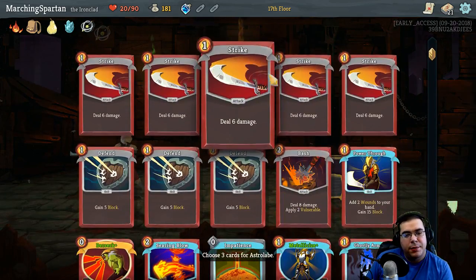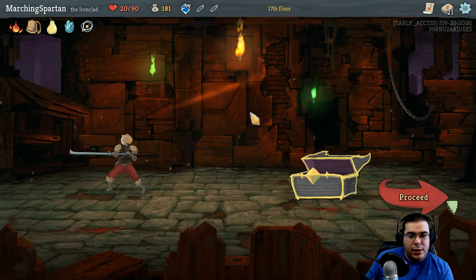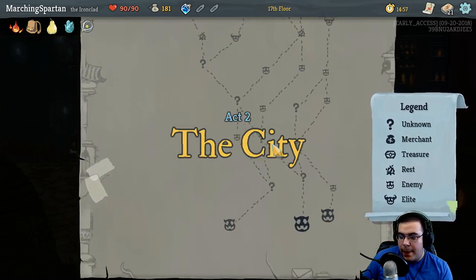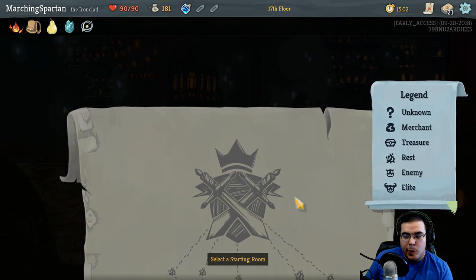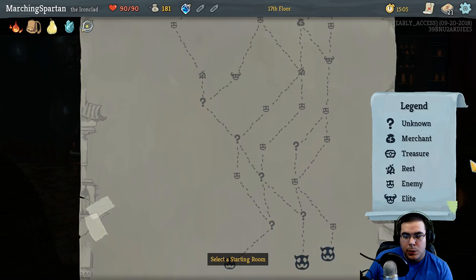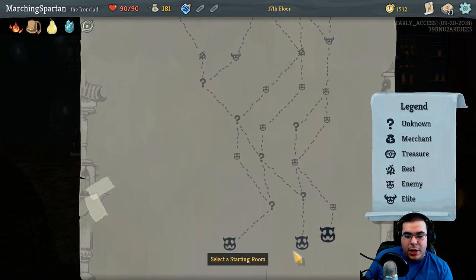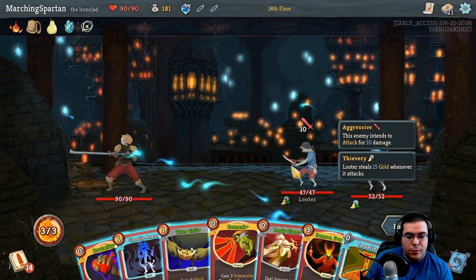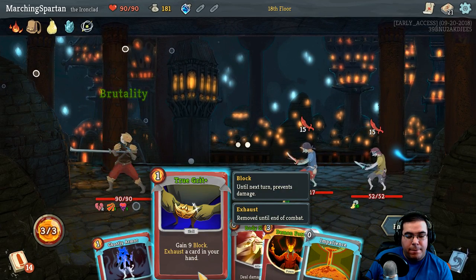This one. What are we gonna transform? 1, 2, 3 blocks to 3 upgraded cards. This middle path can get me up pretty much to anywhere. Berserk, brutality.